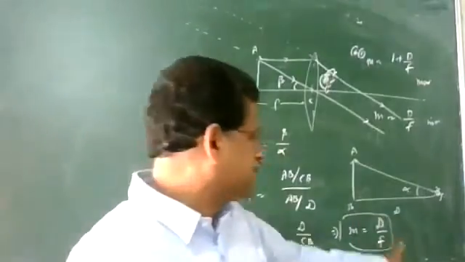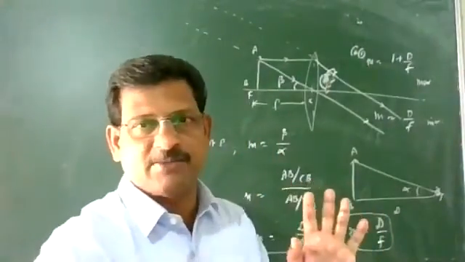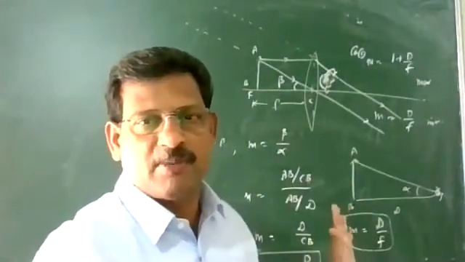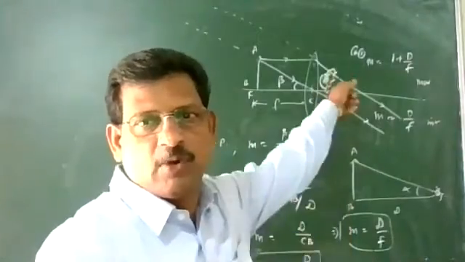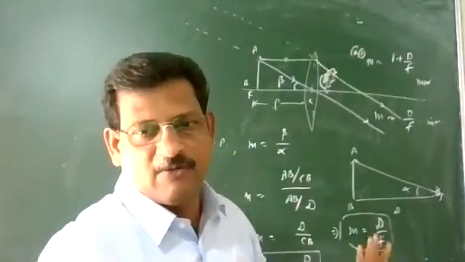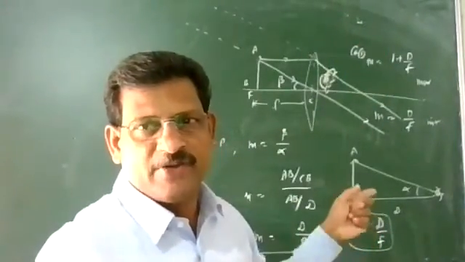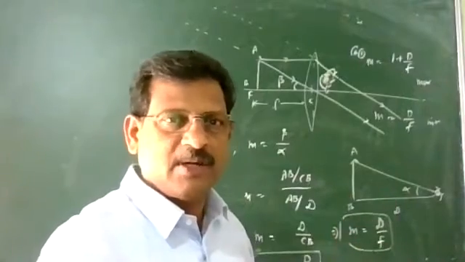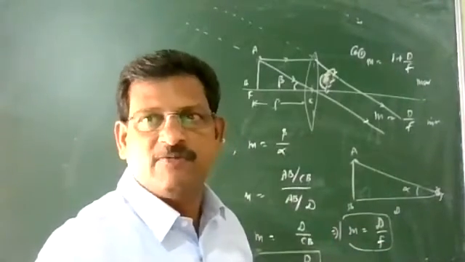If I am using f equal to 5, what are the maximum and minimum values of the magnifying power of a simple microscope? The maximum value is equal to 1 plus 5, that is 6. The minimum value is equal to 5. So there is only a difference of one, but the one which is comfortable is the second case, normal adjustment.